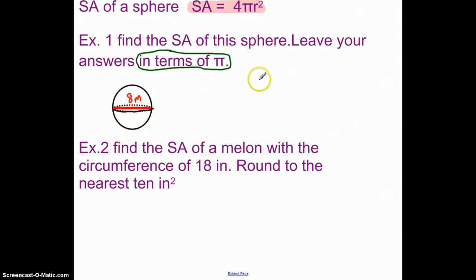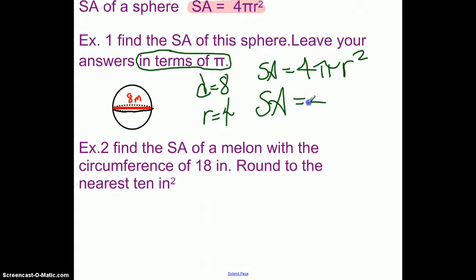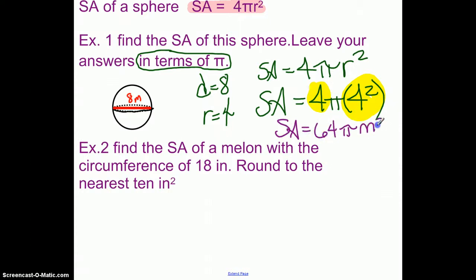Now on this kind of problem, it is important for us to know that the diameter here is 8, which makes the radius 4. So if I'm plugging it into this formula, my radius is going to be 4. Remember if you're doing it in terms of pi, I'm going to do 4 times 4 squared. So 4 times 4 squared would give me 64. So my surface area would be 64 pi meters squared. Again, it's going to be squared because it's area. Because area and volume are both done in this section, remember area has to be squared. If this were volume, that would have to be cubed.